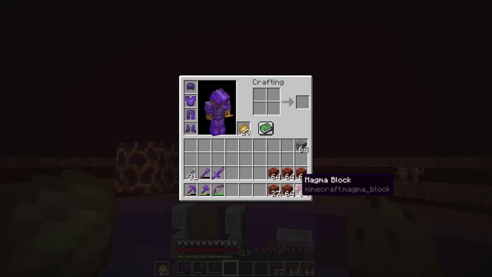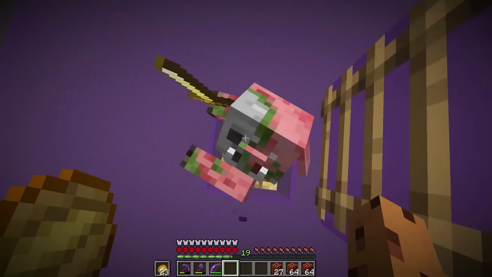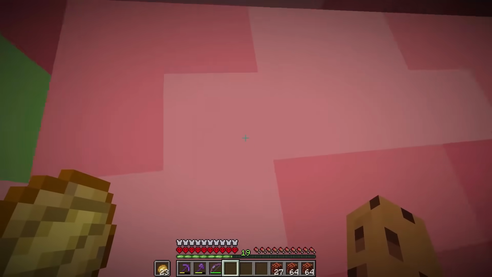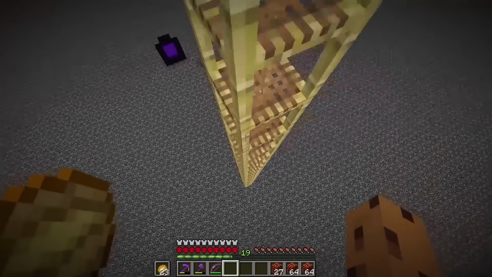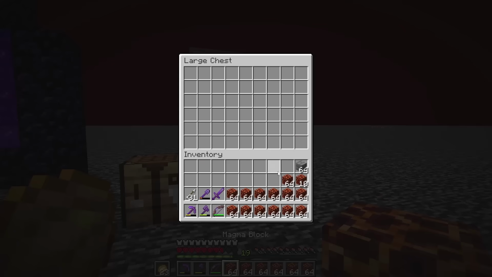But I need to build one more layer and I'm running out of magma blocks. So wait, I think I do have some more left in the chest. Move, monkey. Oh my, move. Let me through. Whee. Oh, I play dangerous games. And we have a little bit left. I mean, that might be enough. Let's just see.